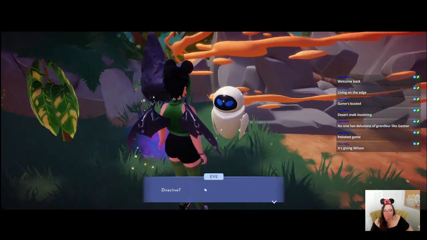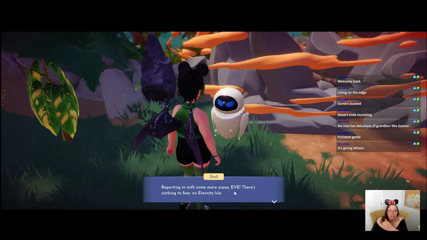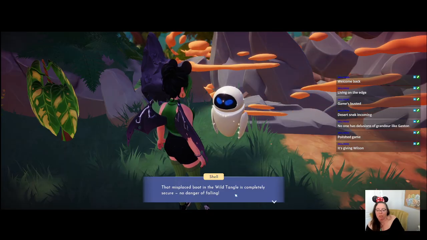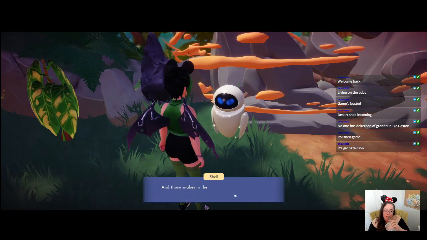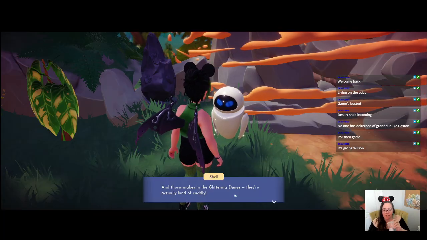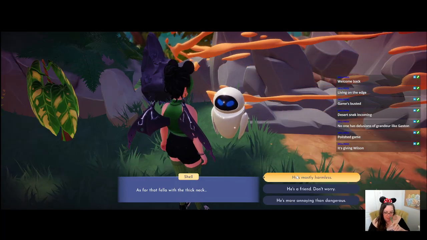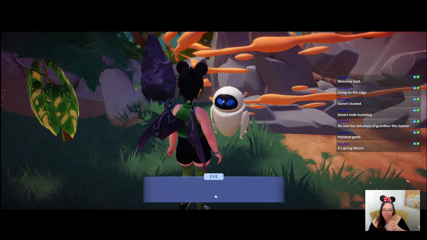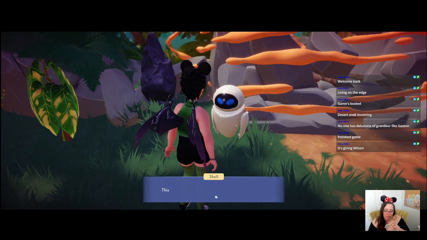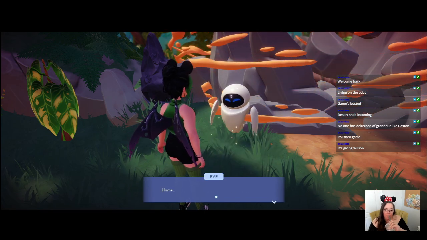We did it. Reporting in with some more scans, Eve. There's nothing to fear on Eternity Isle. That misplaced boat in the wild tangle is completely secure. No danger of falling. And those snakes in the glittering dunes, they're actually kind of cuddly. As for that fellow with the thick neck, he's mostly harmless. Oh, phew. You don't have to worry about dangers anymore. This is your home. You're safe here, I promise. Home.